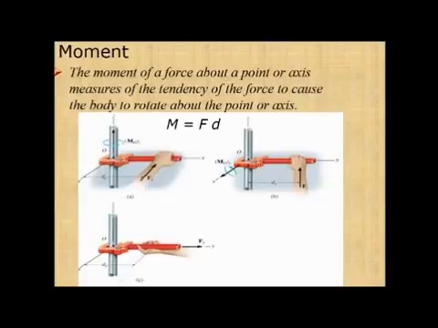Similarly, the moment of force about a point or axis measures the tendency of the force to cause the body to rotate about the point or axis. Now this moment is given as force into the distance. Now suppose when you are opening a door, that is also about a force into distance. Now you can't open the door at the hinge by pressing at the hinge, so you need to give your force a little bit distance from the hinge. So that is the concept of moment. You can better tell it as torque also.